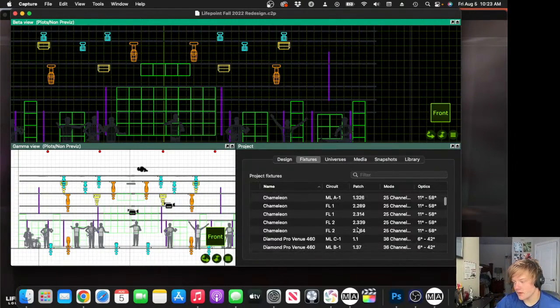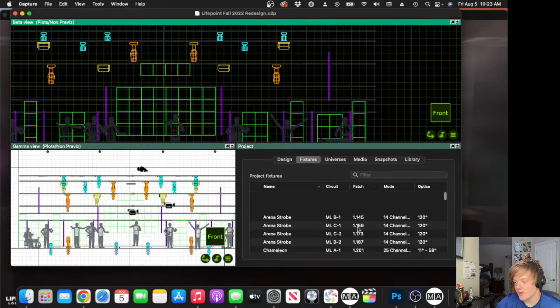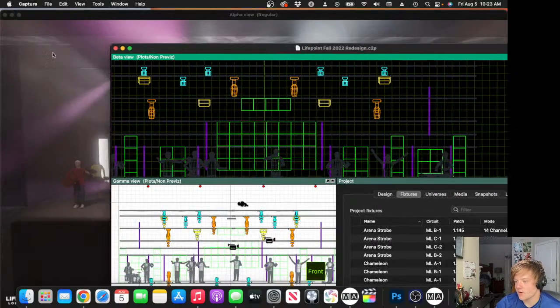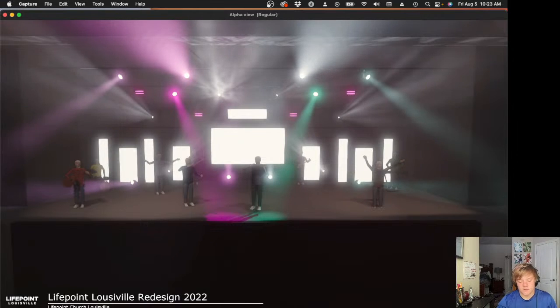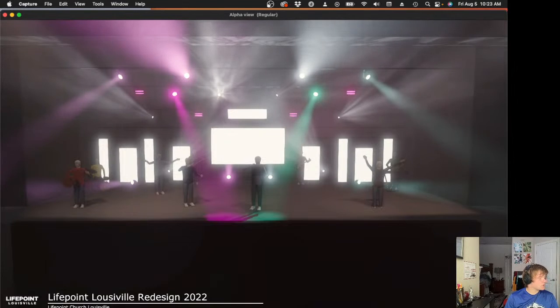So, what else do we have here? As far as the design, let's talk about control. I use GrandMA. GrandMA is the leading lighting control system provider in the world. They have systems on some of the biggest shows in the world.